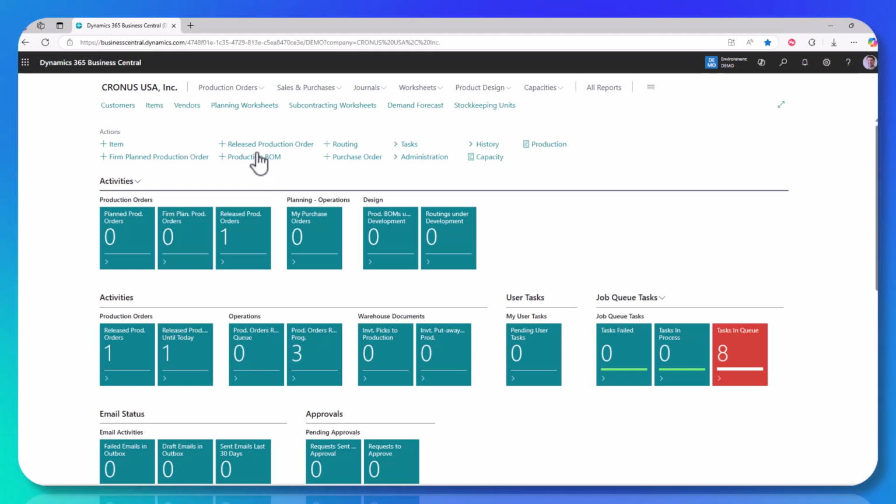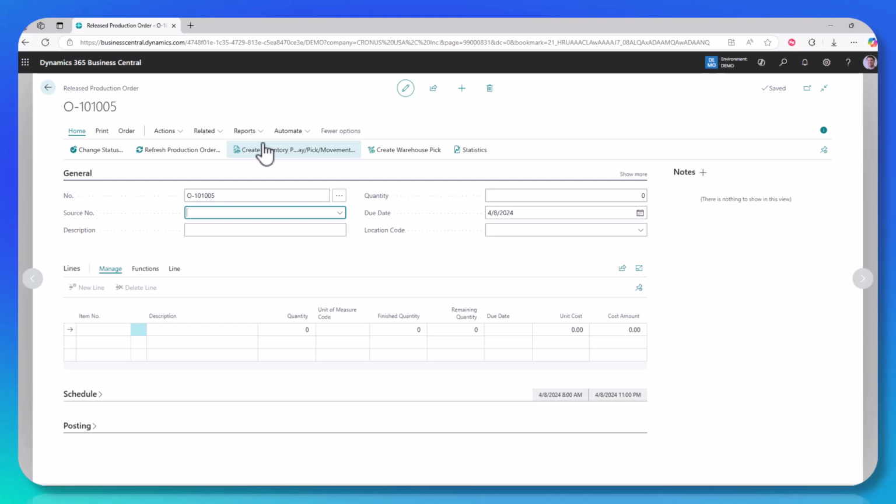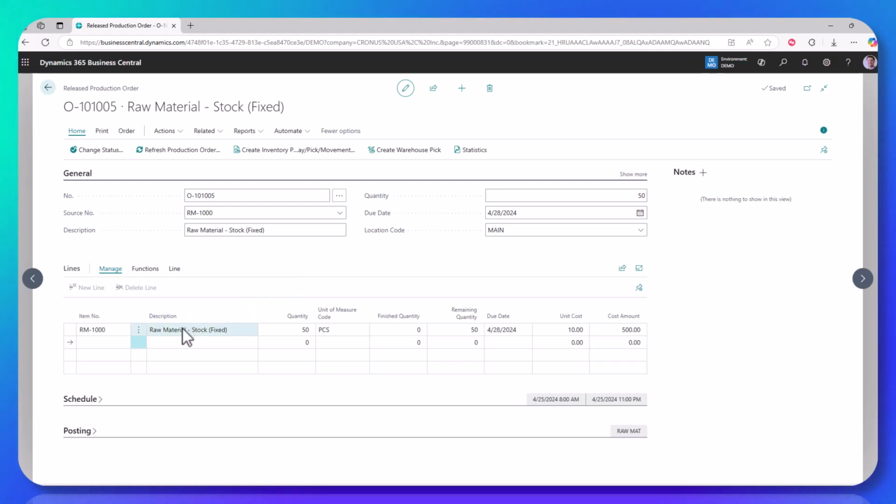Now I'm going to throw a little twist at it. So I'm going to do this manually. Normally I'm a big proponent of using planning, having the system make suggestions on what to make, when to make it, that sort of thing. Today we're going to do it manually just as an example. I'm going to have it auto number, and I'm going to use an item that is a raw material item, okay, which is not something I produce out of my system. But I want to show you this as an example. So we're going to say we're going to make 50 of these. We're going to do it on the 24th of the month, and we're going to do it to our main location. So with that information, I'm able to have the system generate the needed component to produce that item.